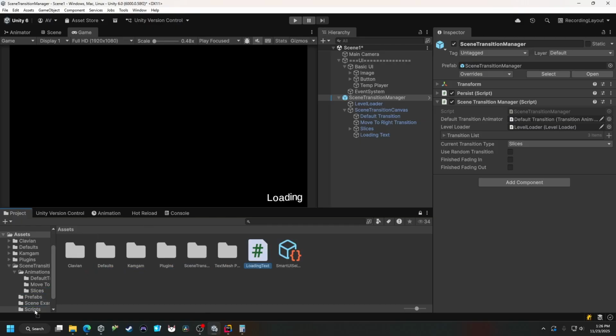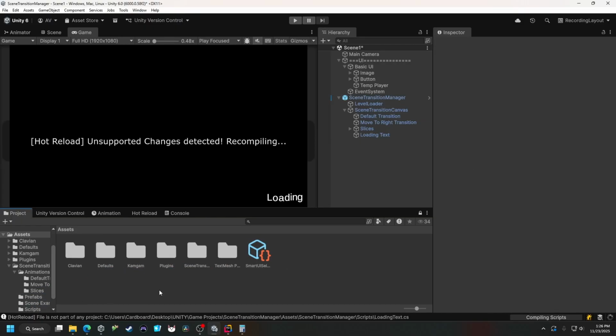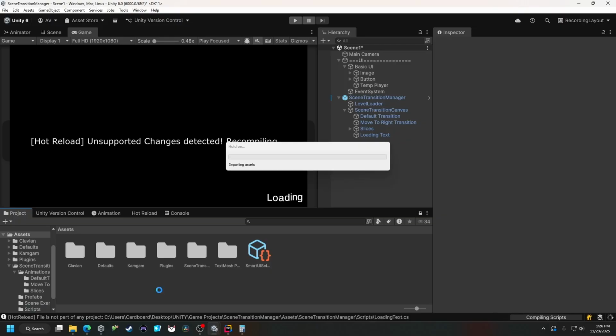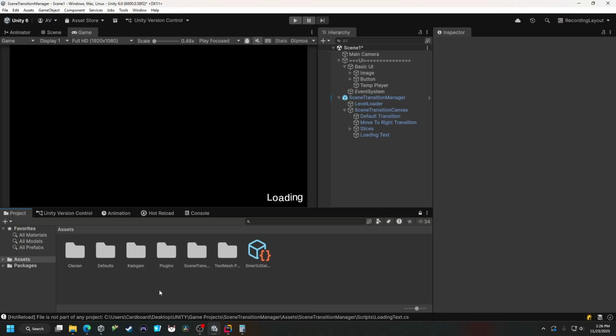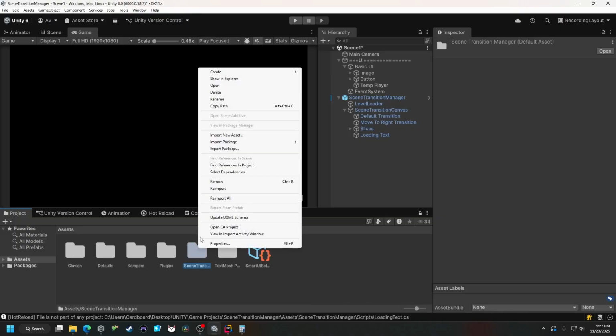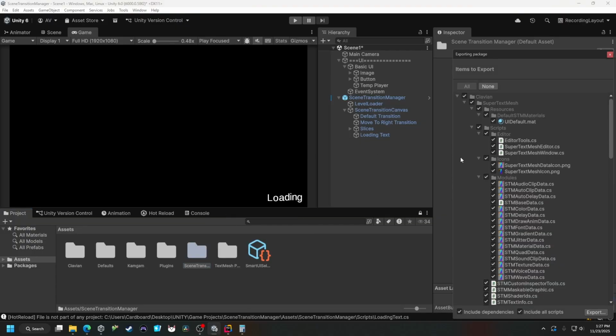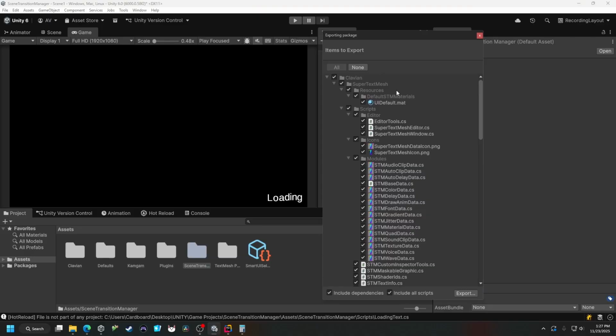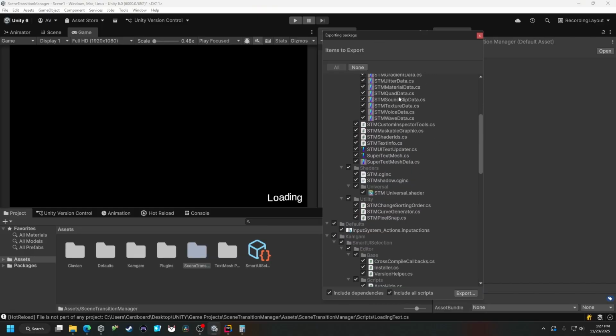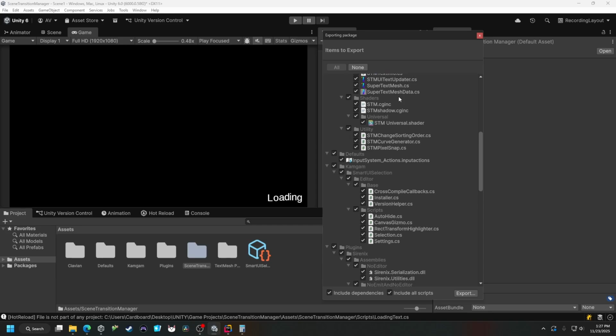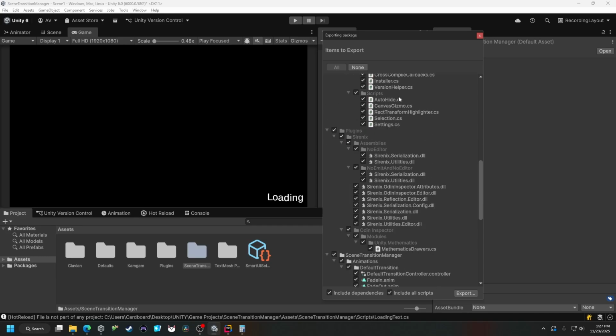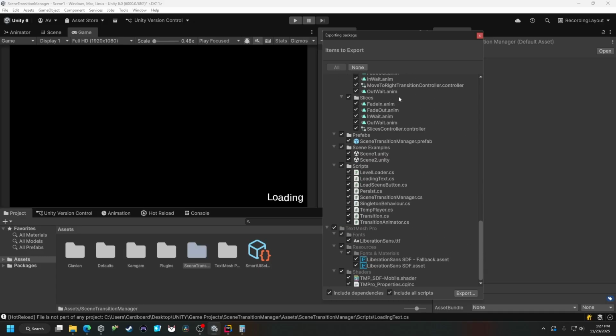So I need to drop that into scripts. So all I need to do is export this package. This should be fine for me because I use a lot of these assets already, so it's not going to be a huge issue.